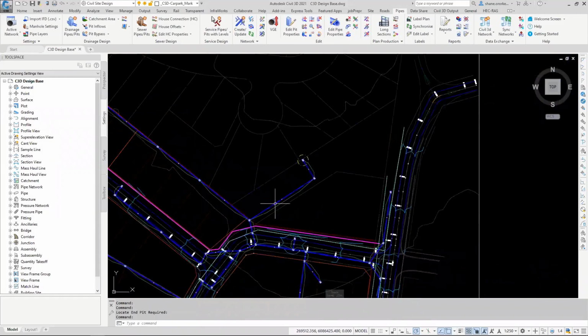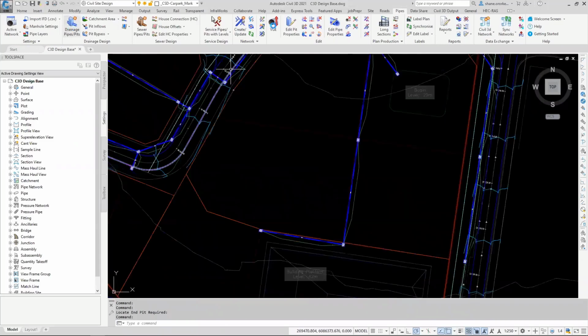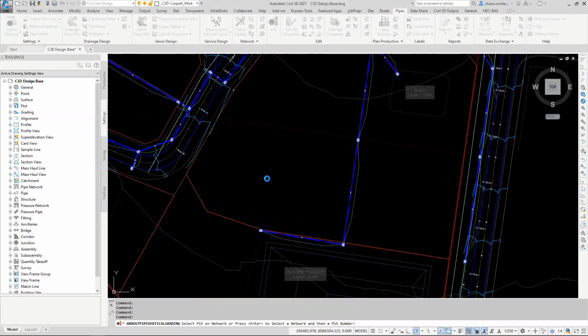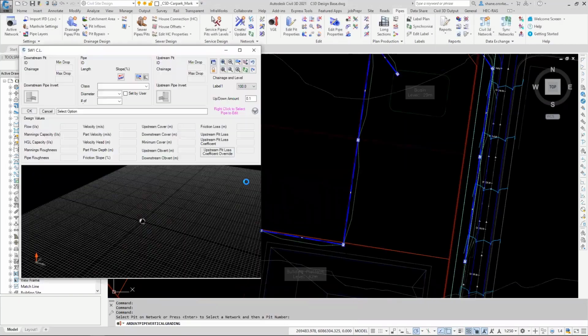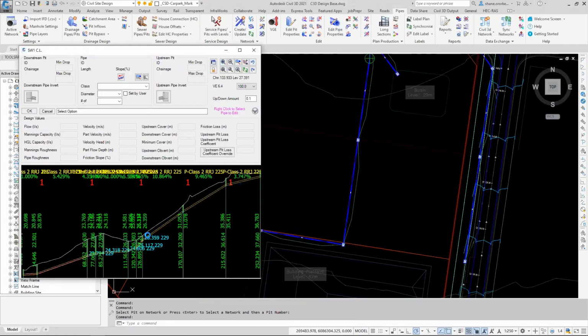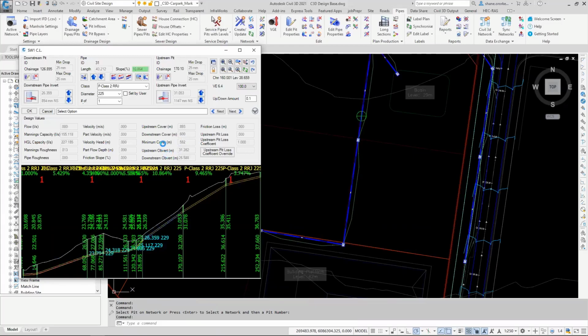So I can now go to any upstream pit, run down that branch and assess what's going on with the pipe sizes, and the covers are also set. You can see here we've got covers set on the system, and slopes applied. The pipe sizes are all the one size because we have no flow, so there's no demand for the pipe sizes to be bigger.